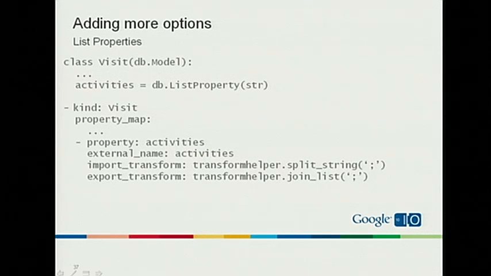So what do you actually do with it? Again, this is the simplest way to deal with it. If you have something like a CSV file, and you've already auto-generated it in some system, if one of the columns is itself some sort of delimited column, in this case I'll use a semicolon, since it's different from a comma, we provide a helper called split string join list. Because these are typed properties, these helpers will return a list of strings or take a list of strings and split it out. These are actually typed, so if you do something else, like a list of integers, you want to do something slightly different.